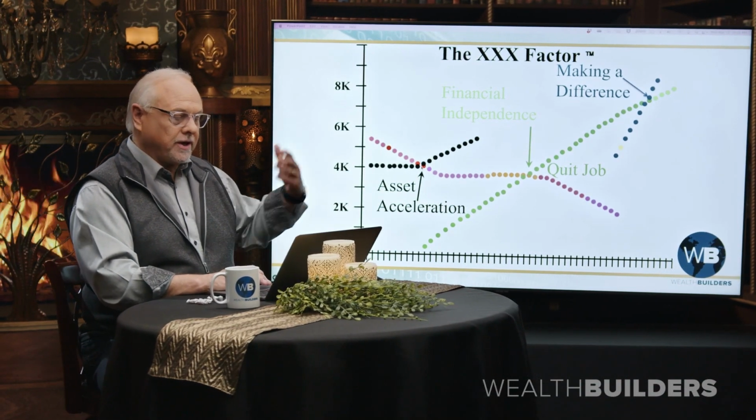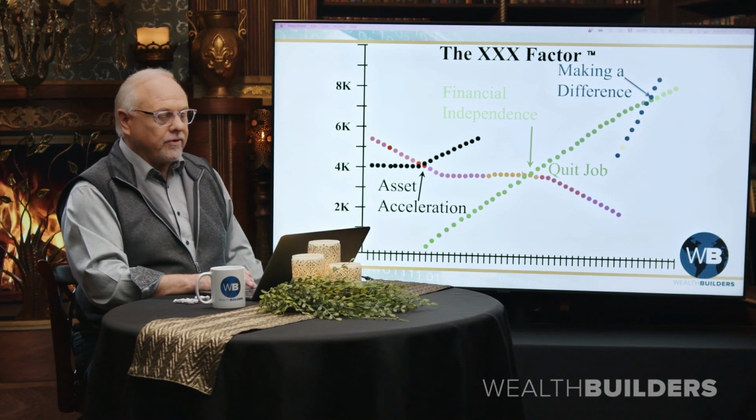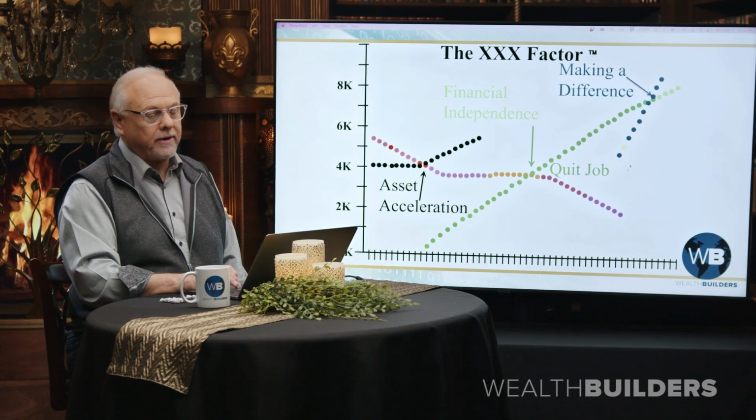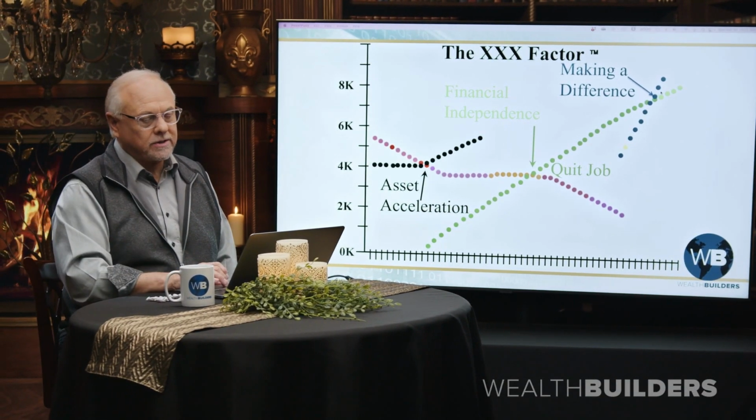Here, you're bringing your tithes and your offerings at the first X. You're bringing your tithes and offerings at the second X. But as you get up here to this level, which we'll explain to you when we teach on the third X, you actually are able to give away 100% of everything that's above your monthly budget or above your target living allowance. And so now let's go back and remind ourselves of the different kinds of income or money that is at each one of these X's.